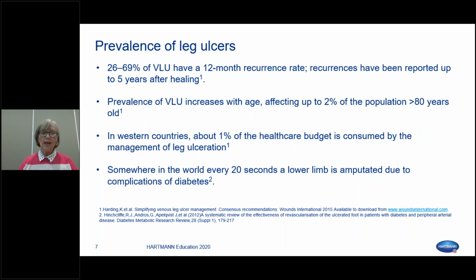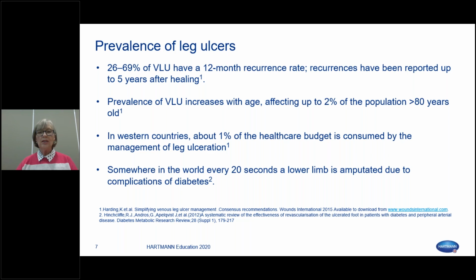Of course, that was in 2014, so things could have well changed since then. We all know the prevalence of diabetes has increased markedly over the last few years, so I wouldn't be surprised if those figures are well out of date now. But it is quite hard to find up-to-date prevalence data.